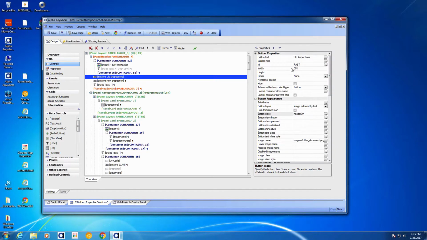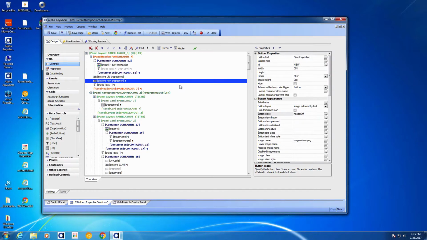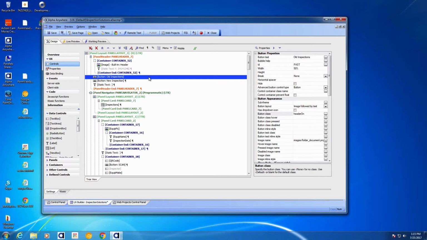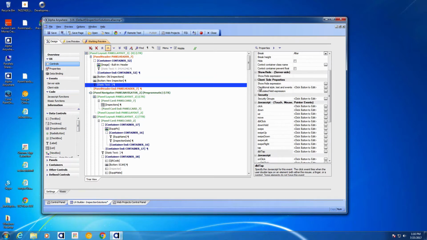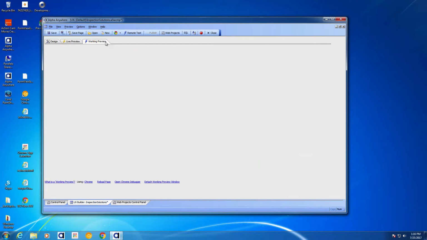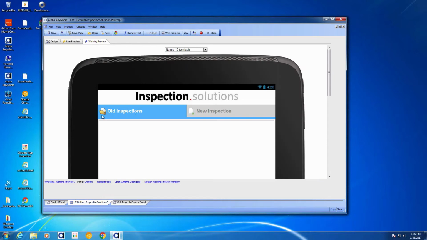The button's name is Past, and the other button's name is New. So I just wrote a tiny bit of JavaScript to change the colors like that. Below each of those buttons, just to make it look like a tab and not just two buttons placed next to each other, all I did was take a piece of HTML. Let me show that to you.